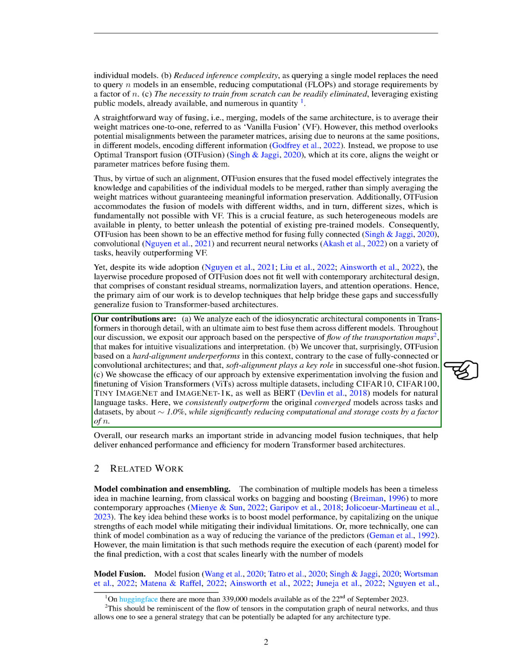Our contributions include a detailed analysis of the unique architectural components in transformers to determine the best way to fuse them across different models. We also found that, surprisingly, OT fusion based on a hard alignment underperforms in this context, and that soft alignment plays a key role in successful one-shot fusion.